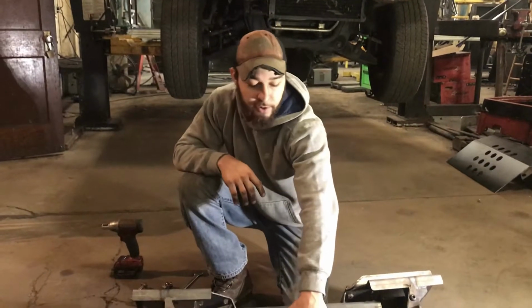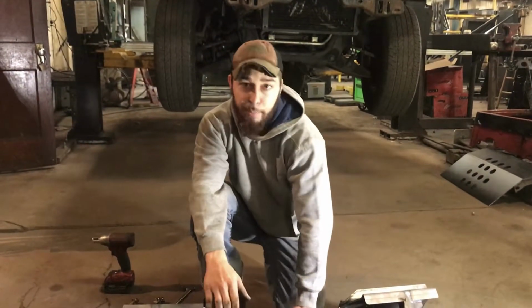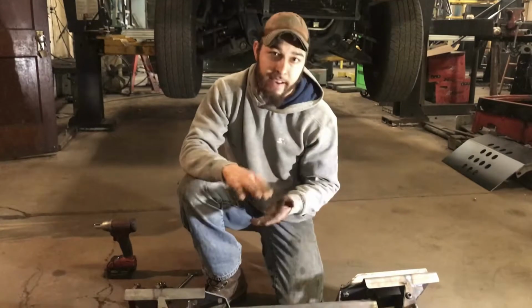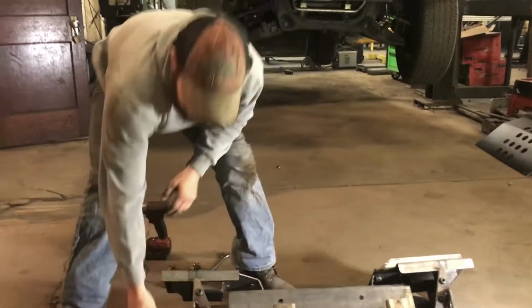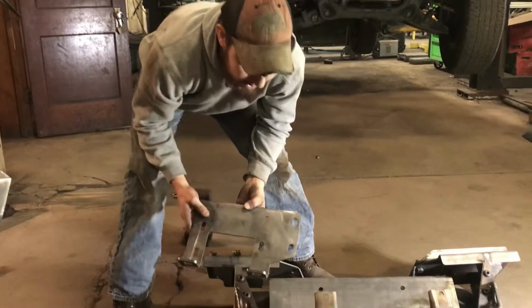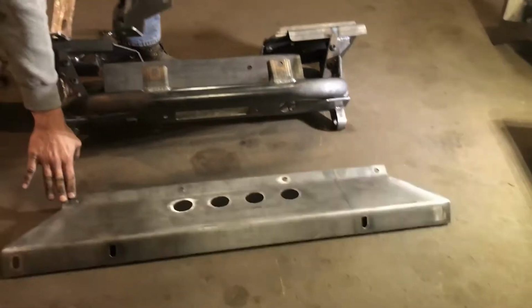Yeah, so this modular front bumper for the Ford Ranger, we also have a 3-inch body lift kit for it, so you fill that gap, it doesn't look weird with that lift. So this kit is going to come with 2 of these brackets and this front shield here. I'll show you how to put that on in a little bit.